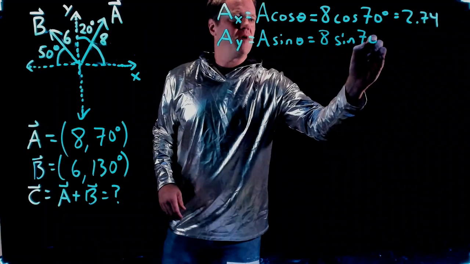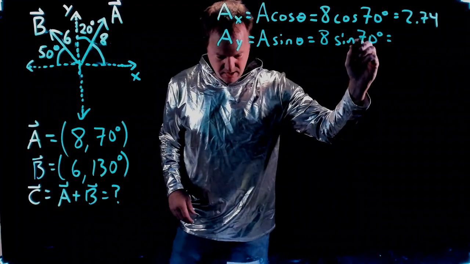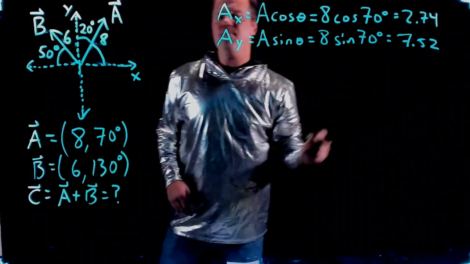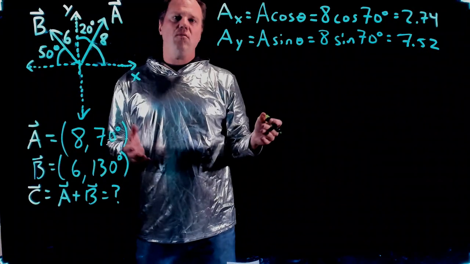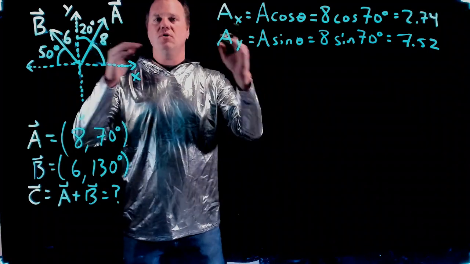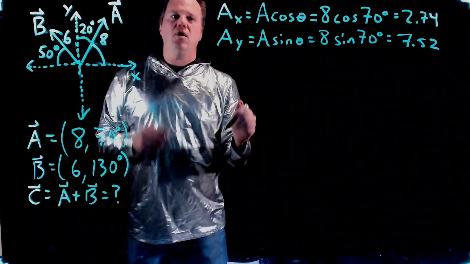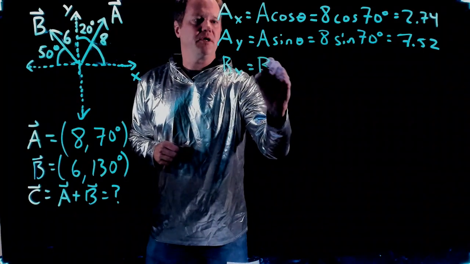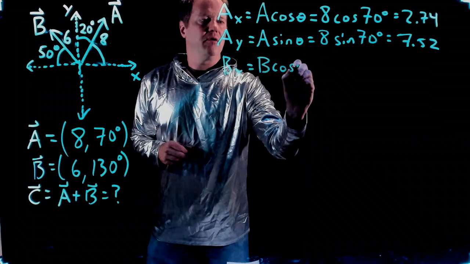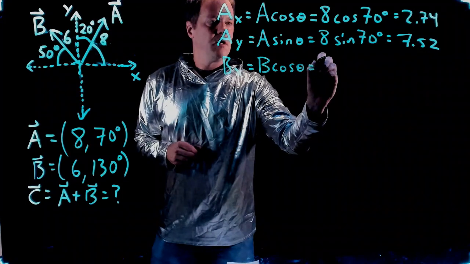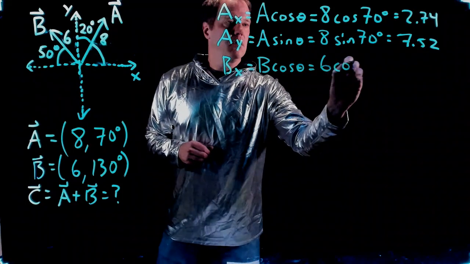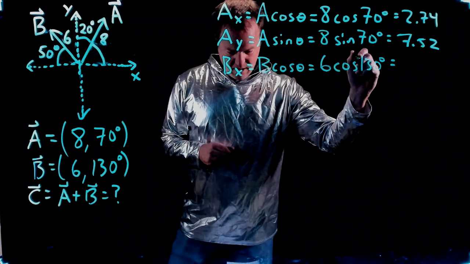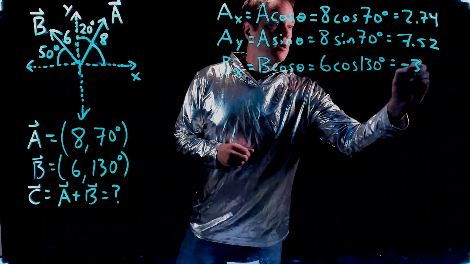And then the sine function is associated with y when I measure counterclockwise from positive x. So I just obey the formula, and it tells me that it is 7.52. Okay, and then I can do a very similar thing with B, just cosine associated with x, sine associated with y. I'm not drawing any triangles here. It's really not necessary when you're doing vector arithmetic. Okay, throw that into my calculator and I get minus 3.86.